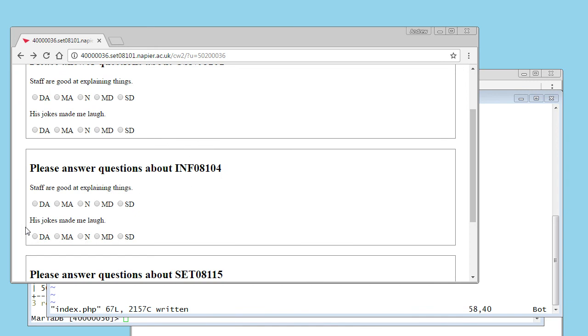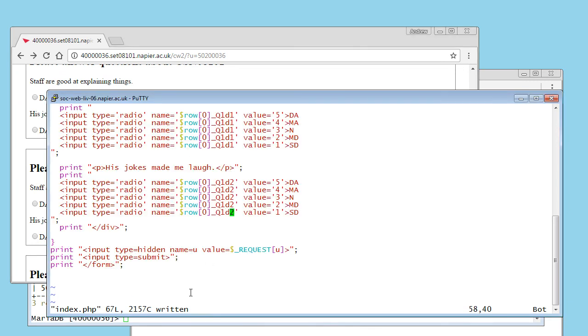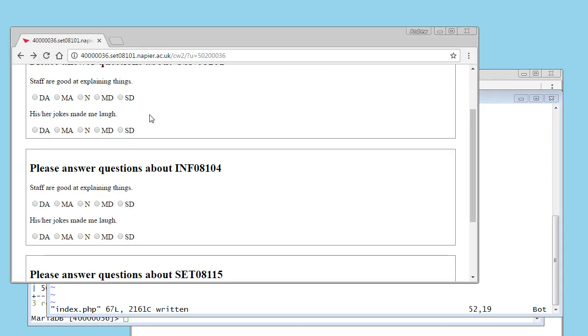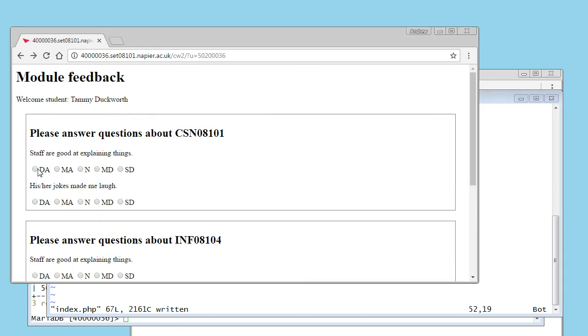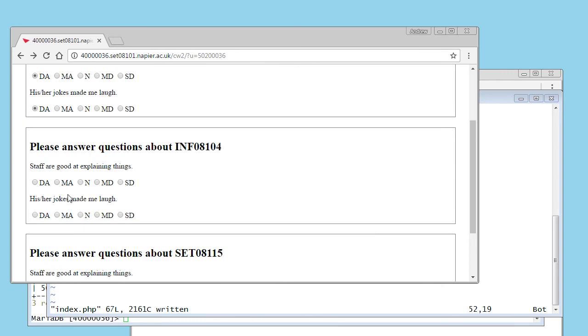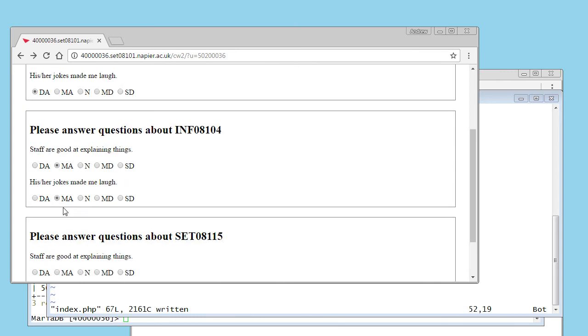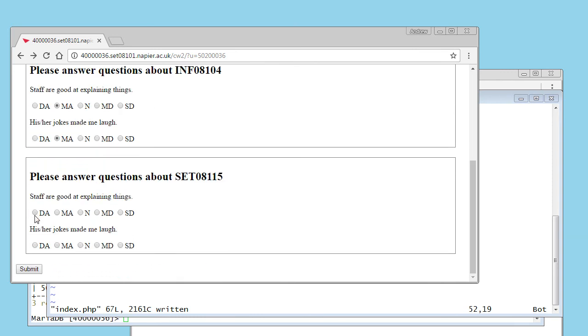Staff are going to explain things. His joke, that's a bit sexist, it might be a woman. Her jokes made me laugh. That's much better. Reload. Excellent. So now Tammy can agree and disagree about each of these modules as much as she likes.